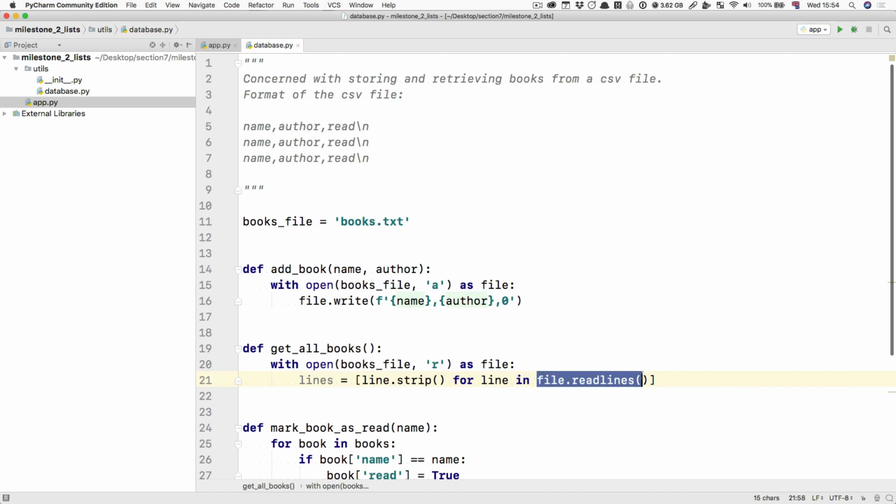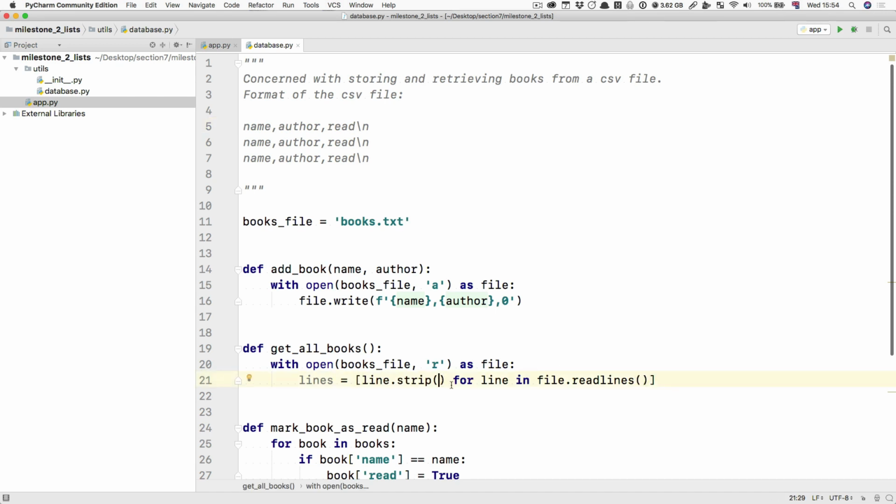That's going to read all the lines, including the \ns, and give us each one as an element of a list, and for each element we're going to strip the white space, which is going to remove this here. So now we're going to have this as the contents of this list.